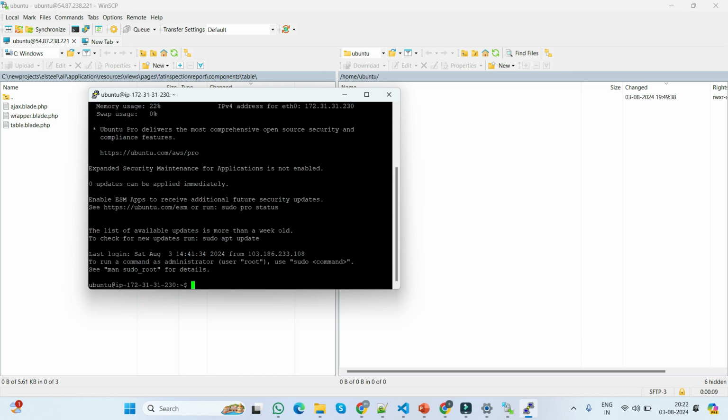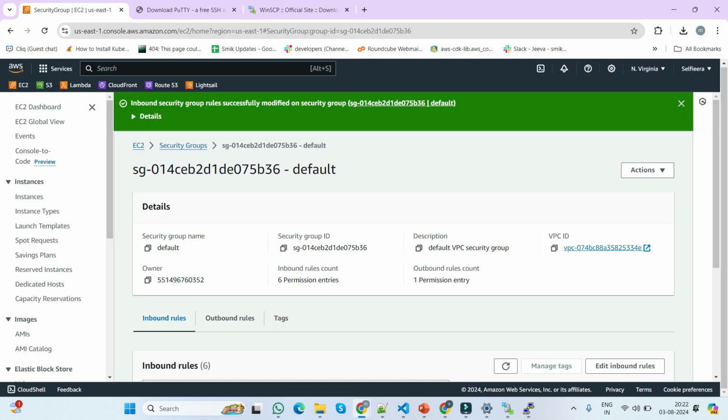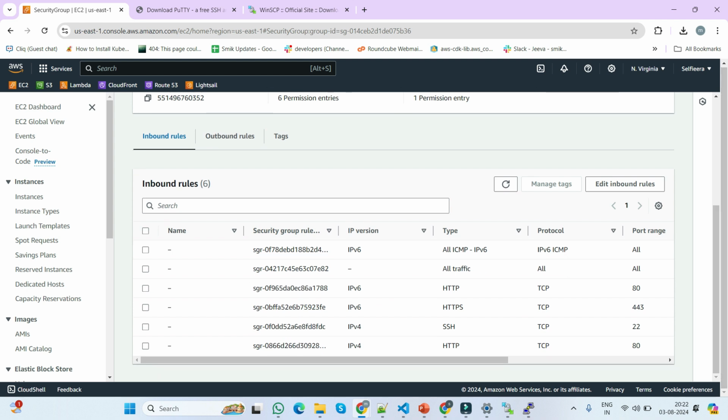That's a firewall, I said, which allows you to log into this. So this is the inbound security group. I have shown you how to allow port number 22 in a security group. So this is how you have to create the inbound rules if any port is not allowed, or if the instance is not getting connected. Okay. Now we will go to the instances.